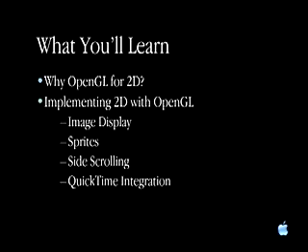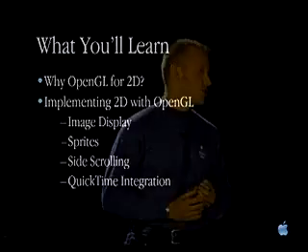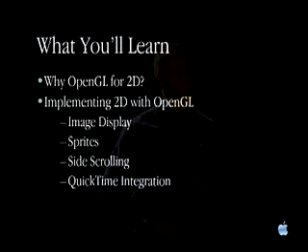We'll move on and talk about sprites and side-scrolling, and I use side-scrolling kind of loosely. With OpenGL, obviously, there's no limitation on whether you're going to use it for vertical and horizontal scrolling, or you're going to create the next great game, the next recreation of Defender. And then we'll talk a little about QuickTime integration, and beyond using just the QuickTime API for loading textures, how we can use the QuickTime API and Movie to integrate with OpenGL to display them.